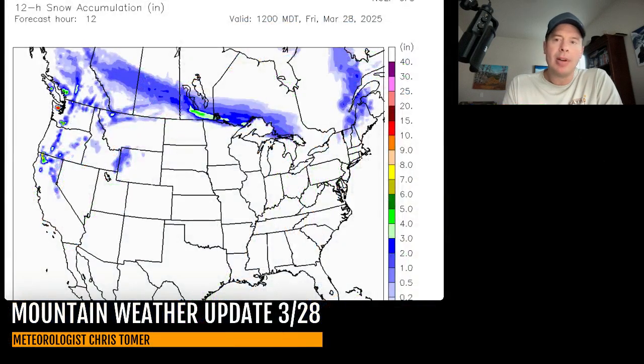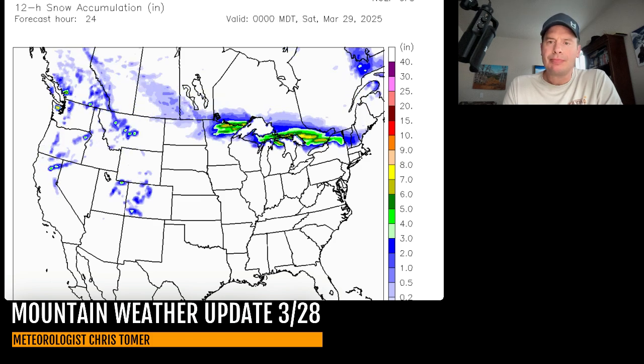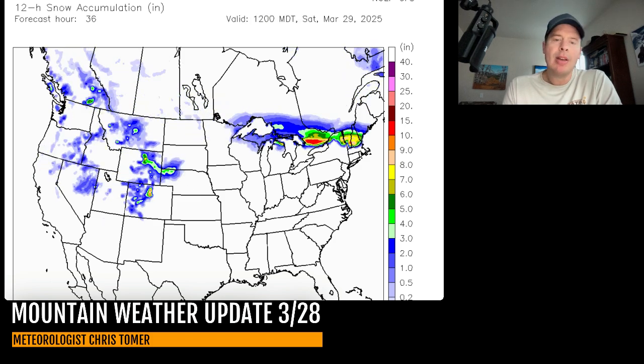Let's talk about snow accumulation over time. Your light blues are going to be your lightest accumulations — under three inches. Greens are three to six. Yellow's six plus. Red's ten plus. Most of the action is up in the Pacific Northwest, with a little bit for the Tetons. Here's early on Saturday, March 29th — storm system rolling through Utah, Colorado, Wyoming, and Montana. Look at the snow accumulation in Colorado, especially up on top of the Continental Divide: Loveland, A-Basin, Winter Park, Longs Peak, Cameron Pass. Mainly rain for Denver, 5280, and the Eastern Plains.